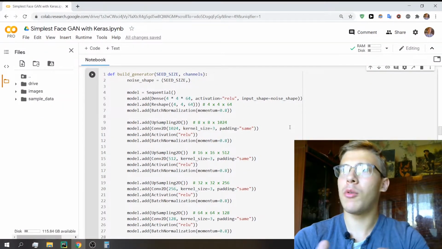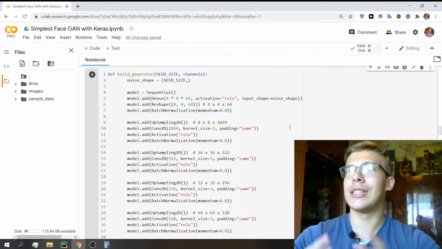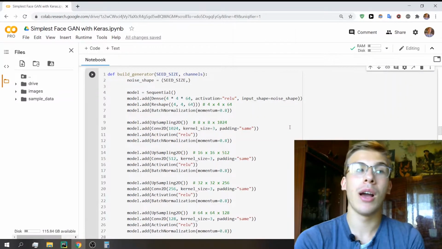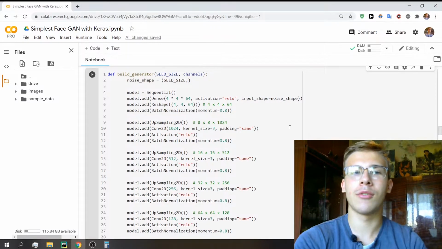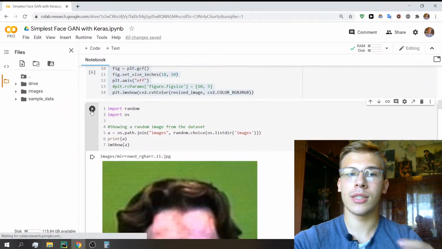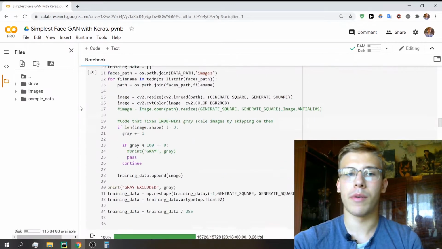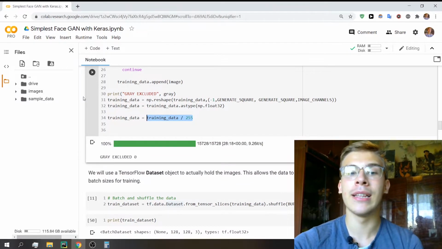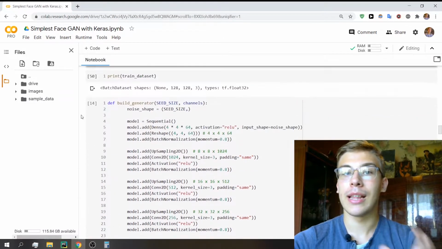In this video we'll continue trying to build and understand the self-proclaimed simplest Keras GAN that can generate faces. In the last video we covered all of the questions surrounding the dataset. We got the data successfully to our Colab notebook, and we've preprocessed it, normalized it in the range of values from 0 to 1, and then converted it to the TensorFlow dataset format that can be used for training.